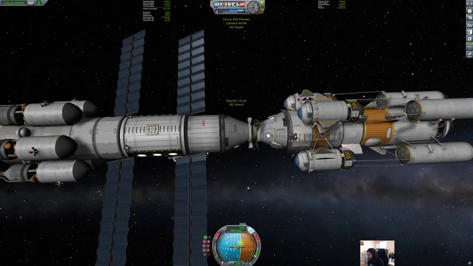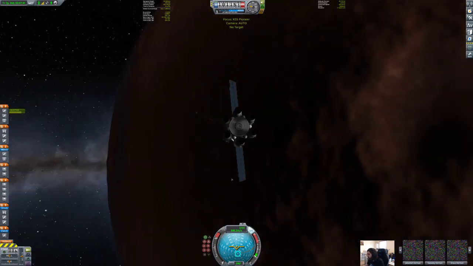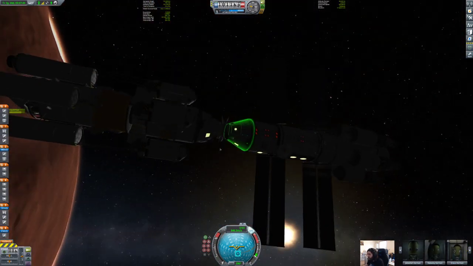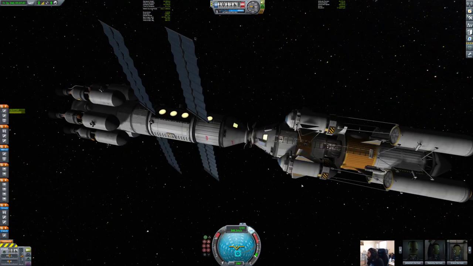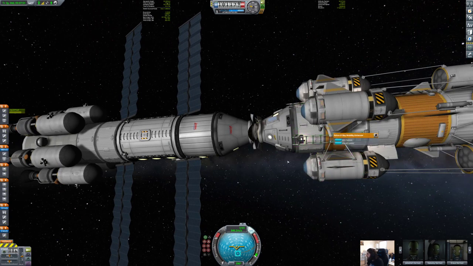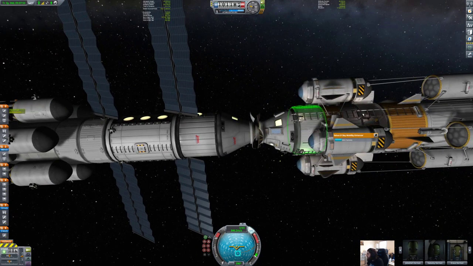Cool. And back you go. Right, cool. We'll leave him in there because Bill's going to come down with us to the surface of Duna. But yeah, we have achieved our little EVA. So we will retract these ladders.